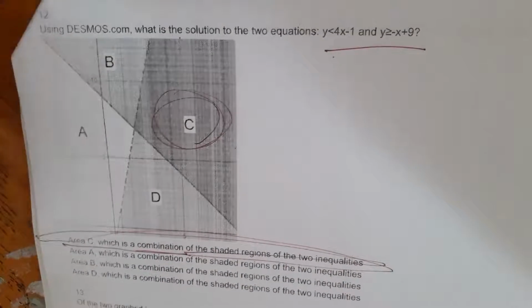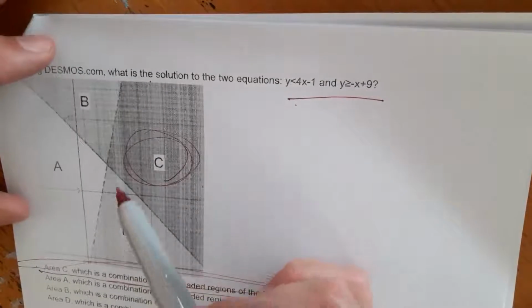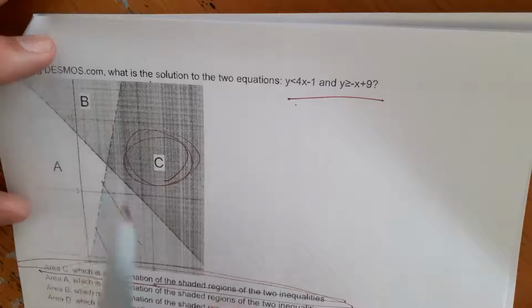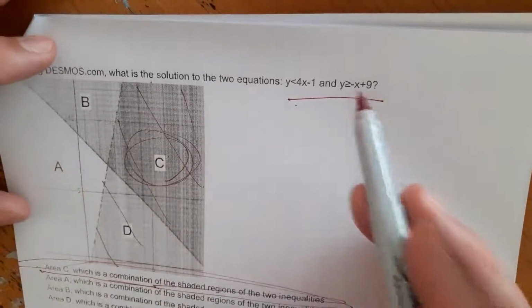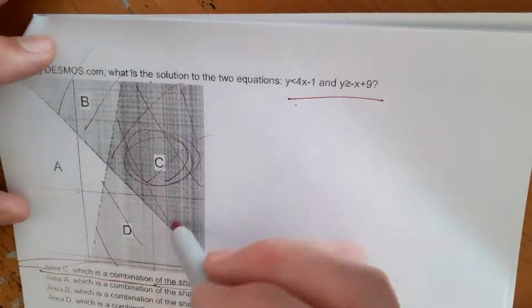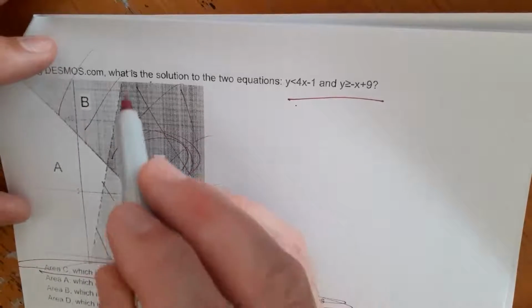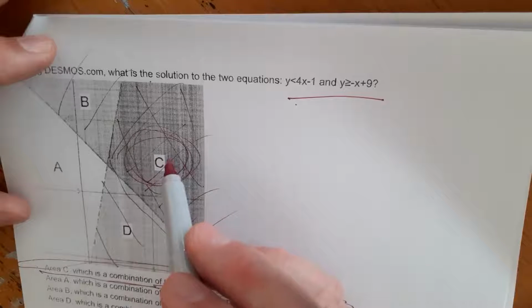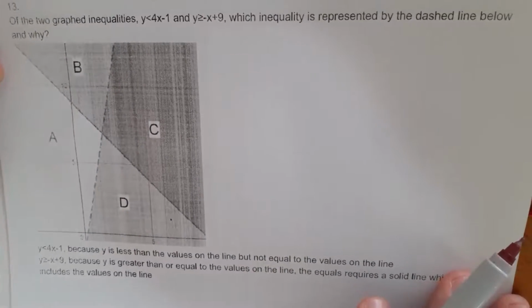Pretty easy, just type it into Desmos and let it show me what to do. But if you're looking at the whole thing, y is less than this one, so that's the shaded region below all this, because less than is below. And see how it's slightly tilted that way? And then greater than this one, so everything above this. This area here we don't care about because it's not shared. We care about this one because from these boundaries, this is shaded for both of them. So the solutions work for both in this area alone. Hence what the solution is for a system of inequalities.